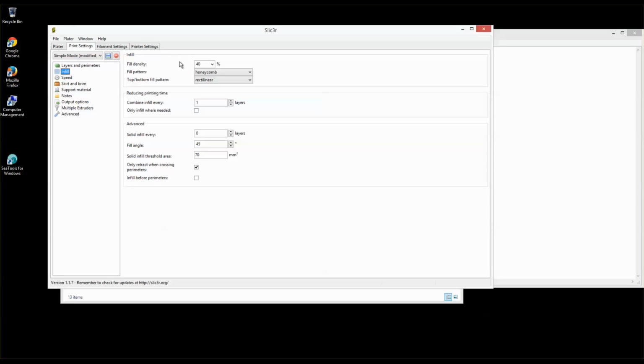Infill, usually if you print with 40%, that's very dense. Obviously you can go up to 100, which means that there will not be any gap. It will just print the whole thickness. It's going to take a lot of filament as well as time. Usually I print around 15 unless I need something stronger than that.